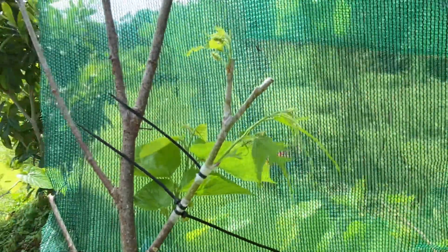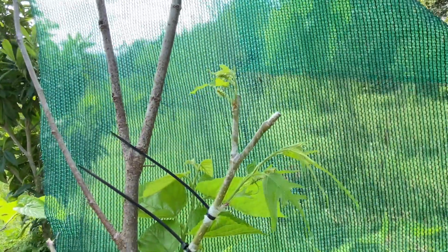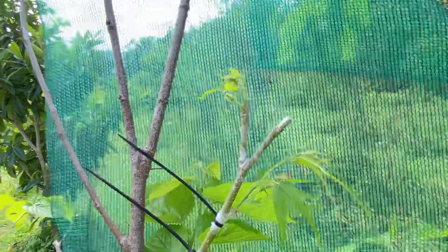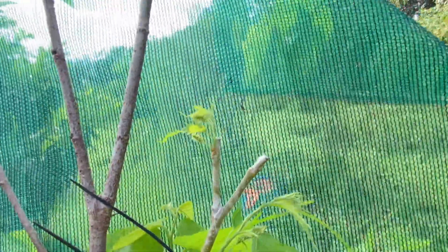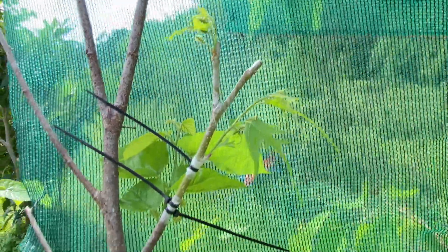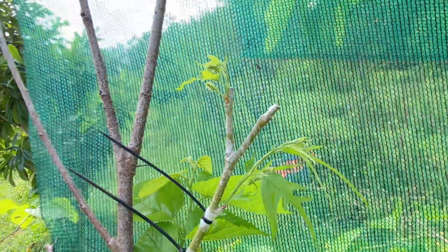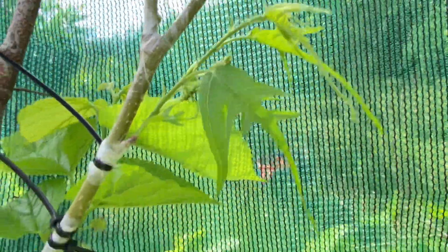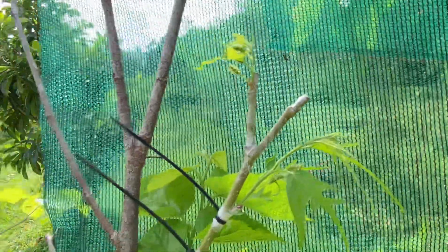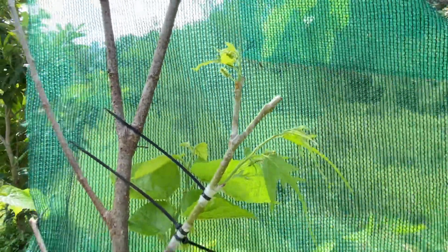I've been wanting Chicken Claw mulberry for years. A wonderful, super generous gardening friend gave me some scions, maybe a month or so ago. So far, this is the only one that took — one of them did fall off the tree. But look at that, it looks like it has taken. And I have it on a Morris Rubra hybrid, so I'm super excited about that.